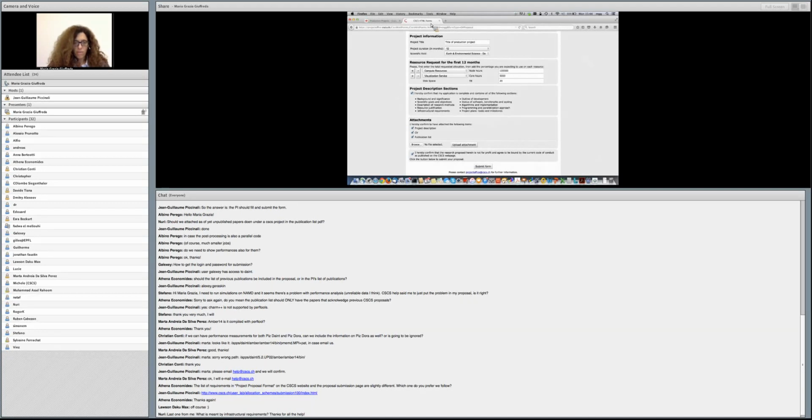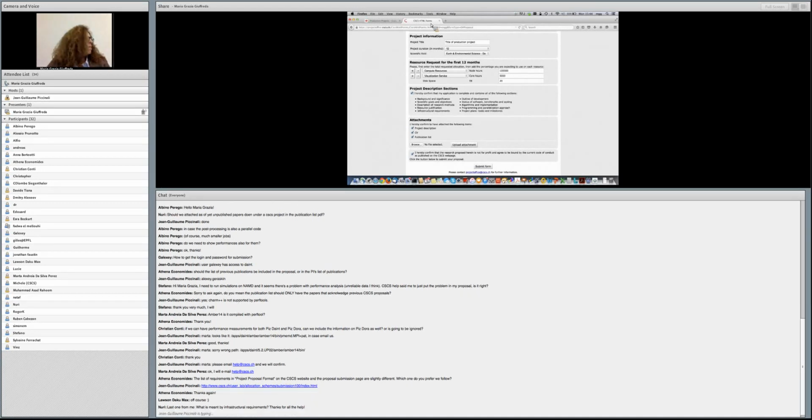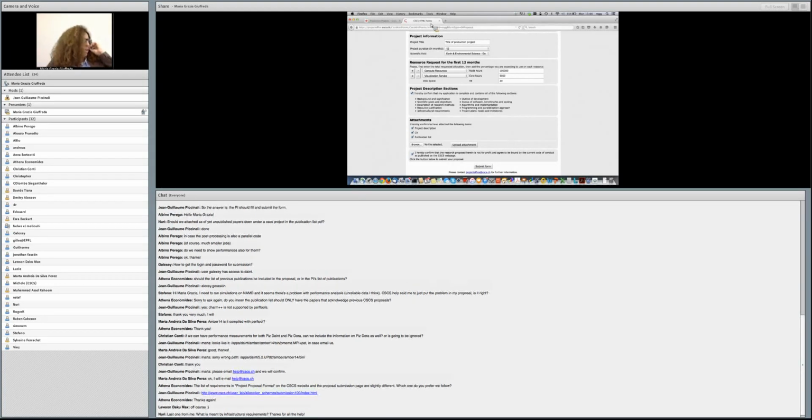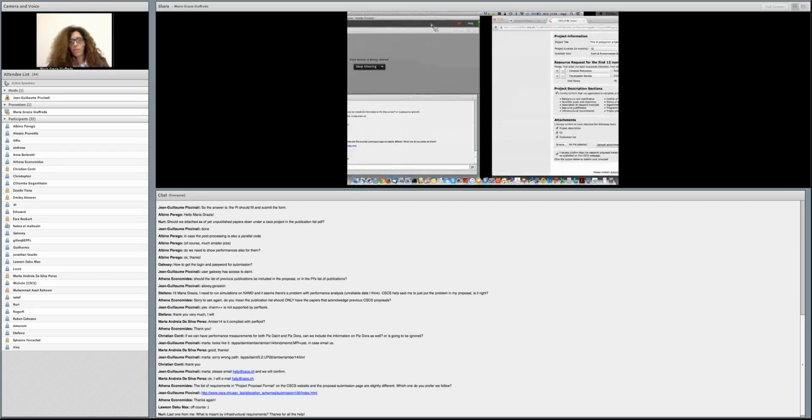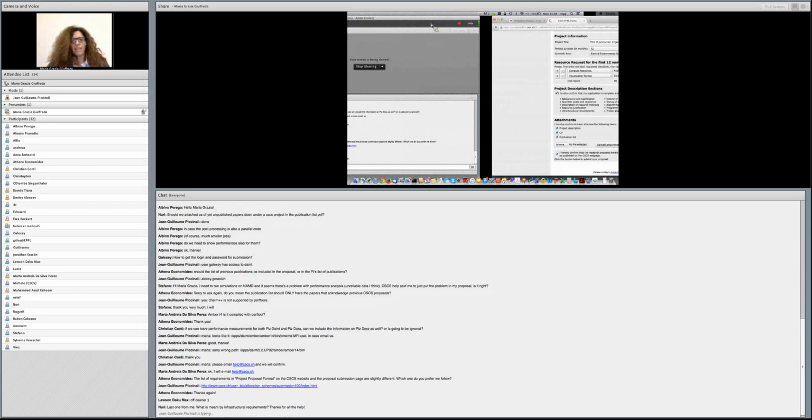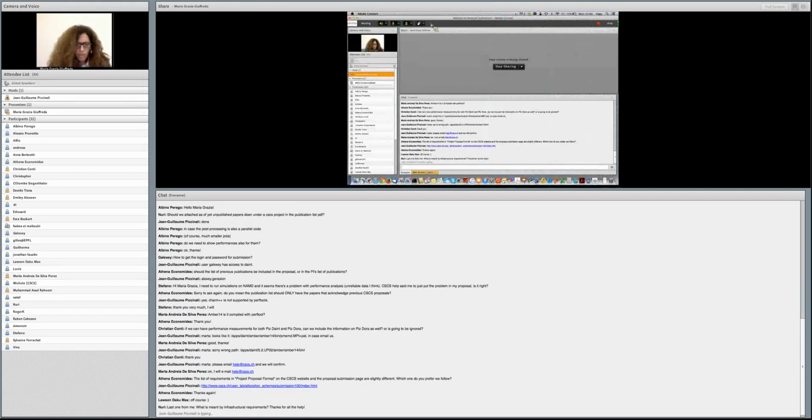Infrastructural requirement. Probably we meant more if you have special requirements in terms of, I don't know, memory or technical needs, or also support, if you need to have special support. I'll need to check that and I'll come back to you. If you can send me an email, I will come back to you about this. And thank you for pointing this out.